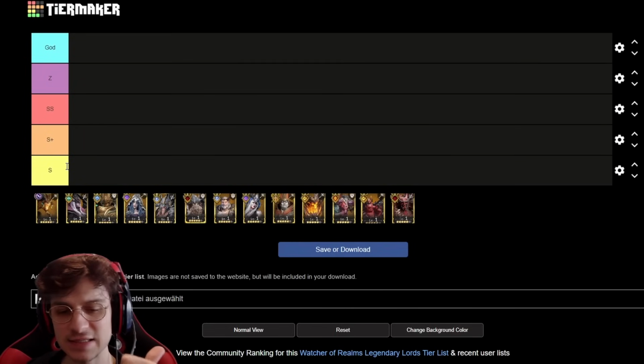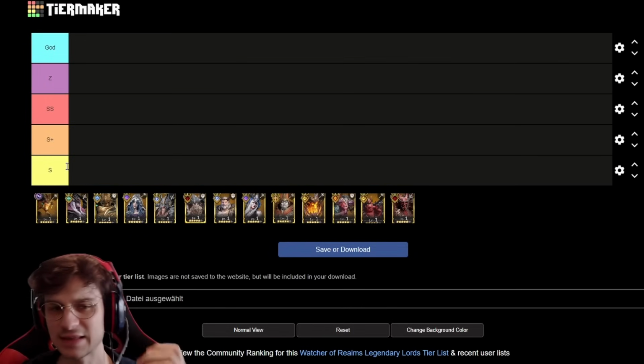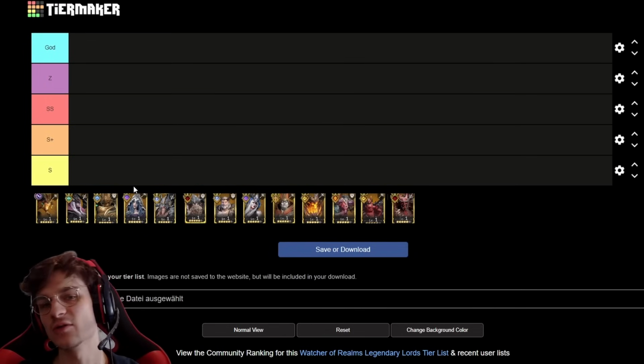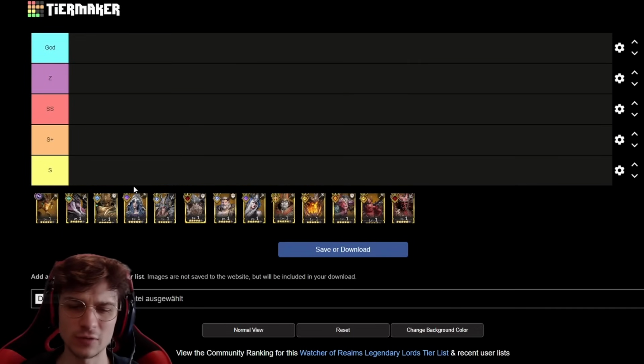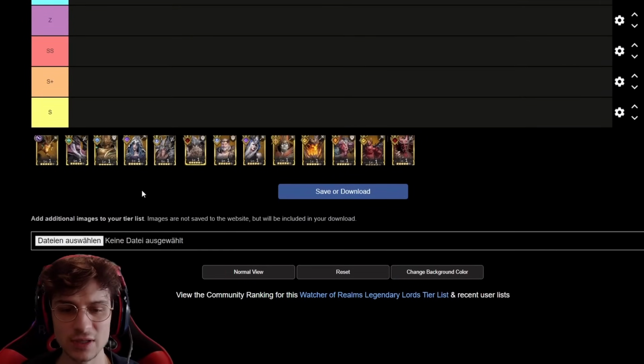So the skills is the most valuable thing, because if you have a lord that doesn't have that insane of a kit, you're not going to use him in stuff like the Void Rift. Whereas if you have a lord that doesn't have the craziest lord bonus but just has an amazing kit, you're going to use them anyways.